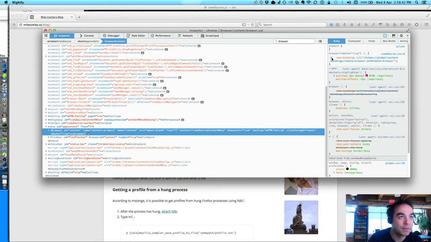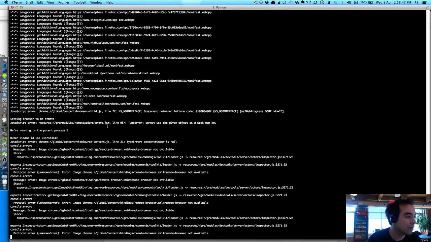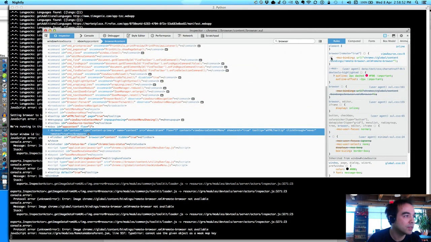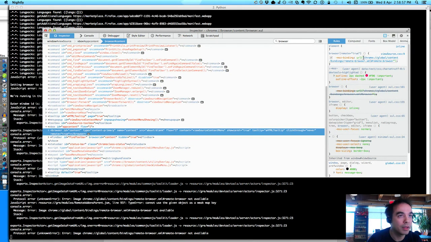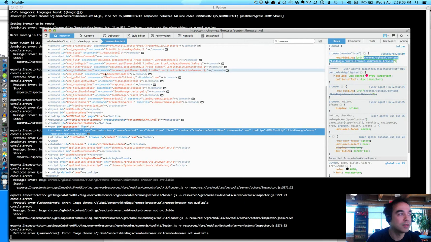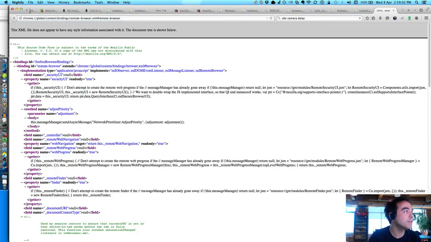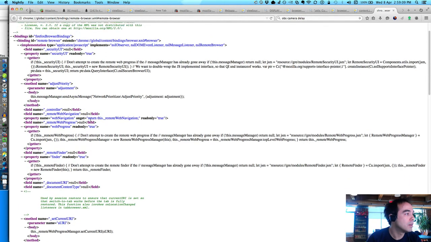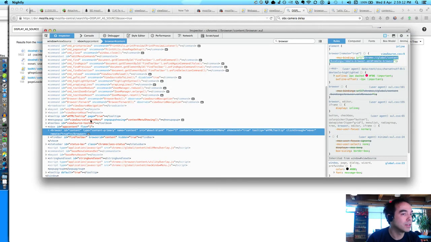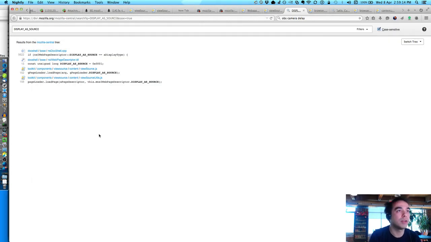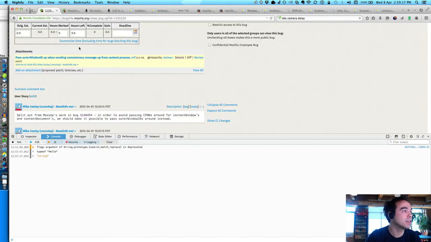Why not? So I will detach that. So, oh, do I have the binding address right? I think I should. That makes sense. I also feel like I saw, yeah, this is the right URL. Remote browser. I feel like I tried solving this before. Like I got a remote browser loading in the first iteration of my patch for this bug.